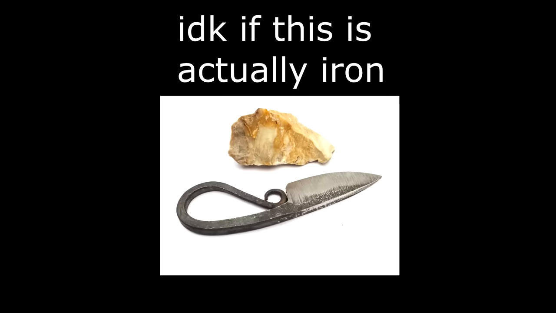For flint and steel, I got stone and iron, and that is basically what flint and steel is, so I decided to replace the flint with a stone block and the steel with an iron ingot to literally make it stone and iron. For shears, I ended up getting therefore.